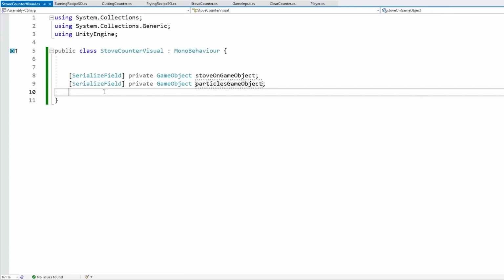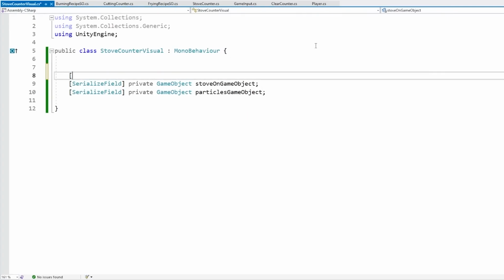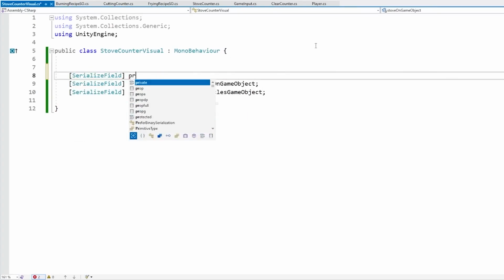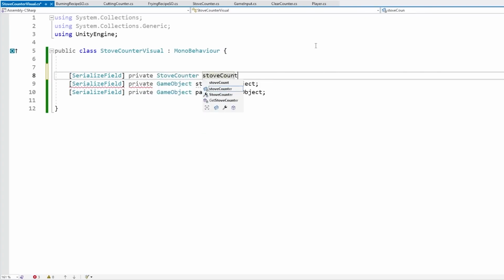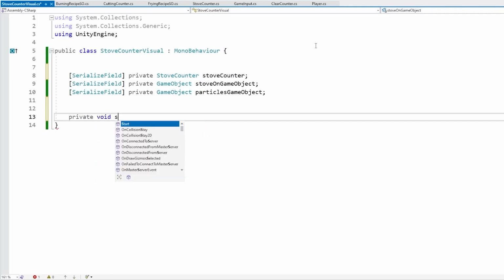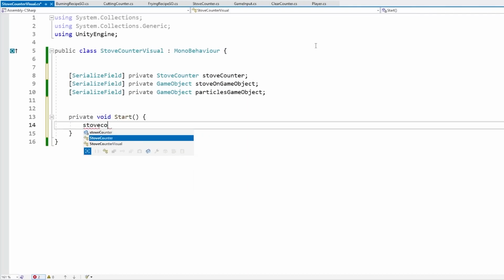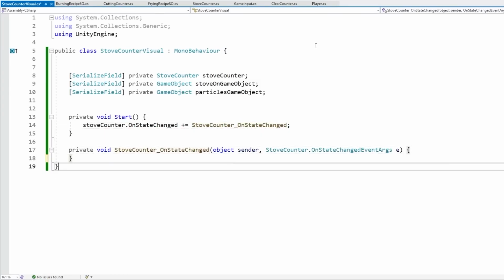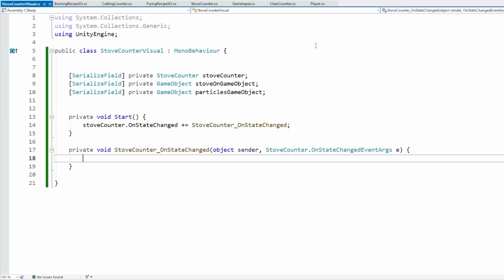And now over here on the stove counter visual, obviously we need a reference to the counter, so let's add that. So a serialized field, private, of type StoveCounter, for the stove counter. And then, as usual, for accessing external references, let's do it on Start. Go into the stove counter, and let's listen to the OnStateChanged event. And over here, it's going to be very simple. We just want to show if it's on the state frying or fried, and if not, we don't want to show.